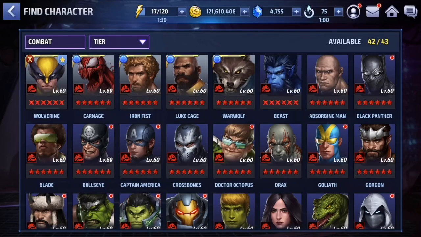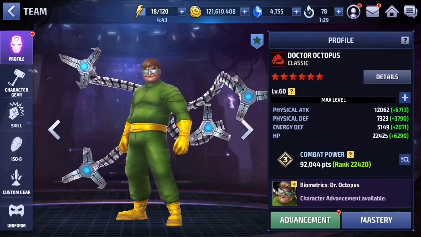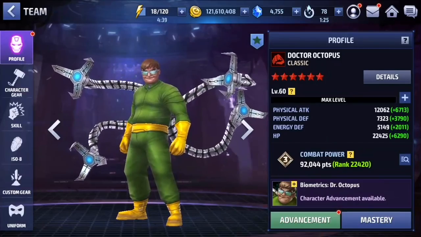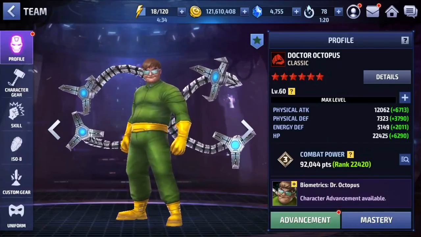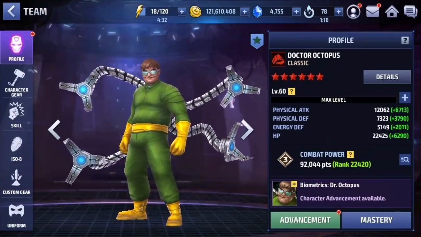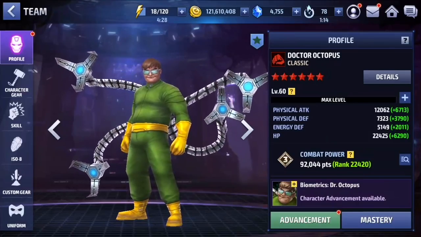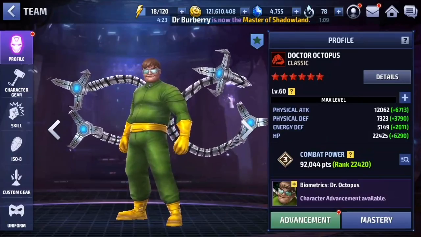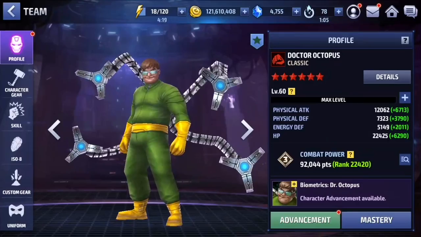So number 10B for me is going to be Dr. Octavius, a character that was at the bottom of the combat class for a very long time. However, he did receive a rework and he has become significantly better. There is not really much in his kit, but what is there has been able to work for me. I have soloed several world bosses, soloed several Shadowland stages, and I have also been able to clear combat AB with him on the normal mode. Okay, so a very useful character.